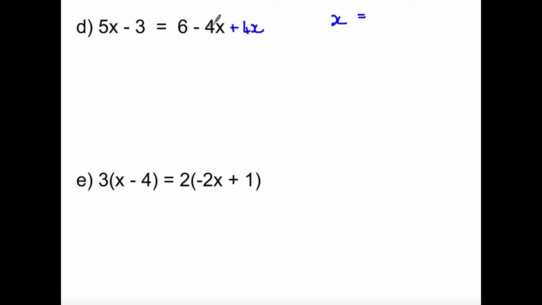Okay, here I've got negative 4x. I have now removed the negative 4x because this becomes 0, but I also need to do it on the left hand side. So over here, 5x minus 3 plus 4x, the x's will add together and become 9x. And I've got negative 3 here. And here 6 minus 4x plus 4x, this becomes 0, so I've just got 6 here.